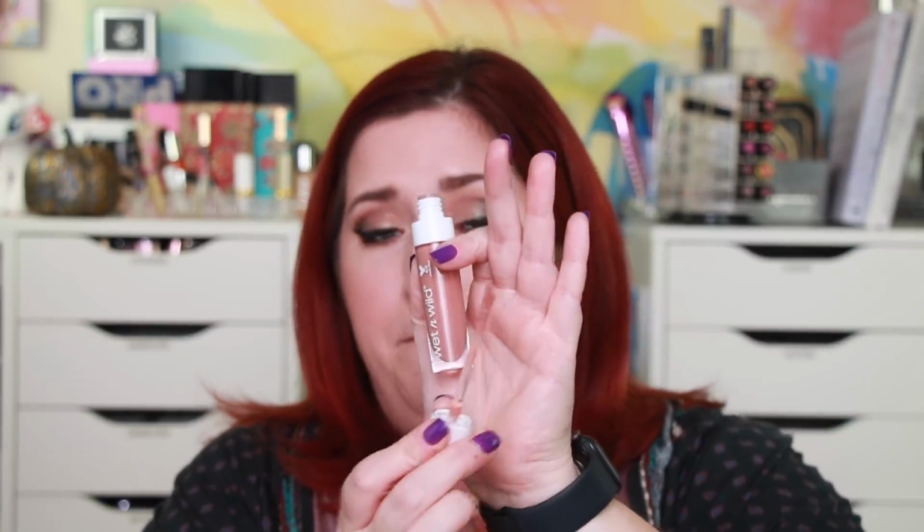Last thing on my list. Favorites. I've got the Wet n Wild Liquid Catsuit, and this is the High Shine version. I bought almost all the colors. I didn't buy the super dark shades, but I got all the nude ones and all the pink ones and all the pink magenta type ones. This one is in the shade Send Nudes, and I don't even know why I'm telling you that because I'm not wearing it. But these have a similar doe foot applicator to the matte liquid catsuits, but they're a shine formula. Now, they call it a long-lasting shine formula. It's not. It's no longer lasting than you would expect from a shine lipstick.